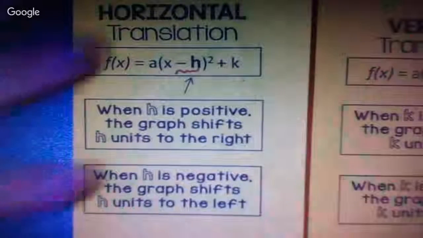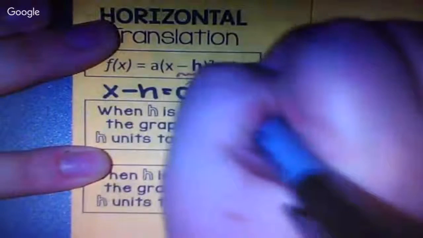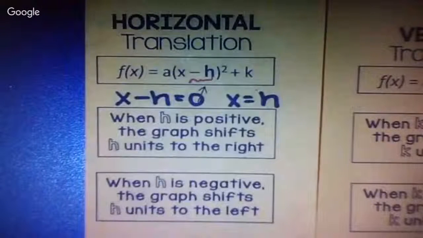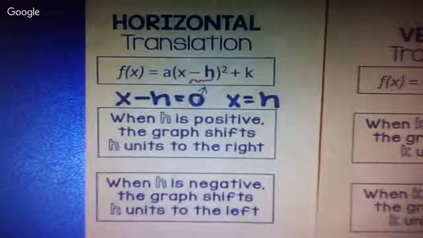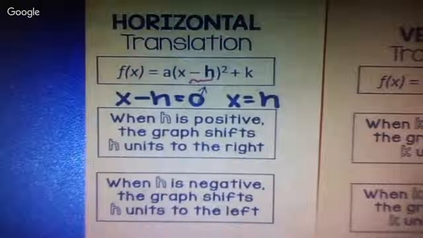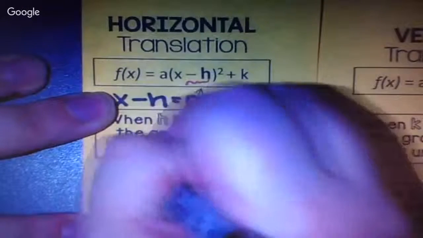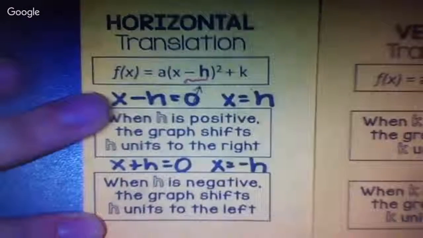But before I can do that, so x minus h equals 0, which means this is actually a positive h. Remember, when we factored, we had to set your factors equal to 0. So actually, if I have x minus h, my h value is actually positive because I'd have to move it across that equal sign. So if I have x plus h, my h is actually negative.